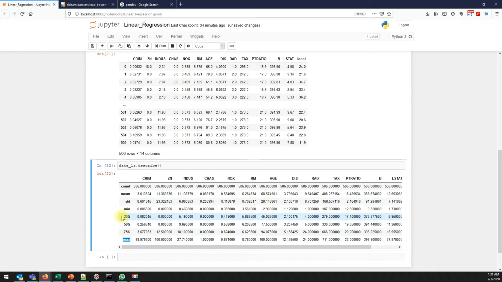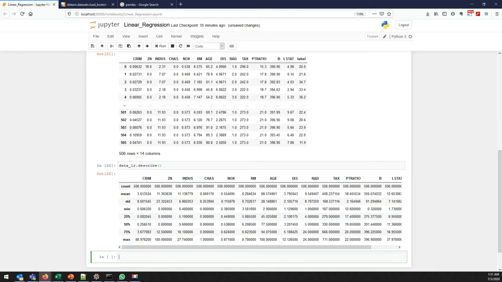If you remember, when we were talking about outliers, we talked about Q1, Q2, Q3, quantiles, interquartile ranges, right? So 25% is nothing but Q1, 50% is nothing but the median, which is also called Q2, and 75% is Q3, quantile 3. This gives you a very detailed description, the basic statistics which we need to start with, right?